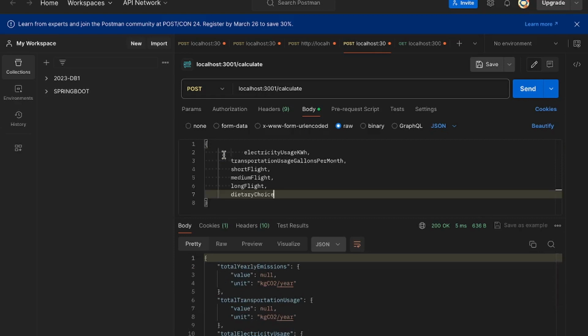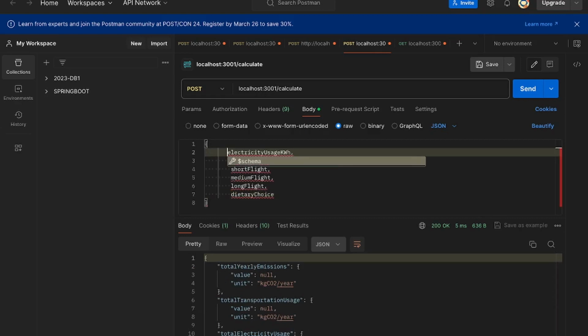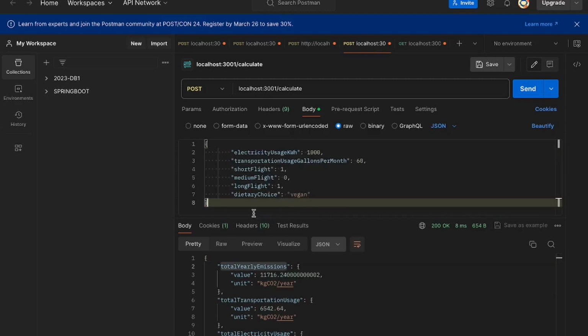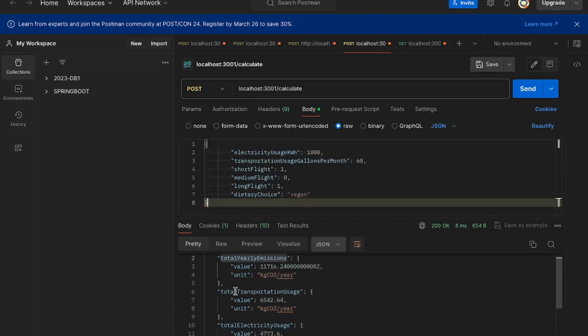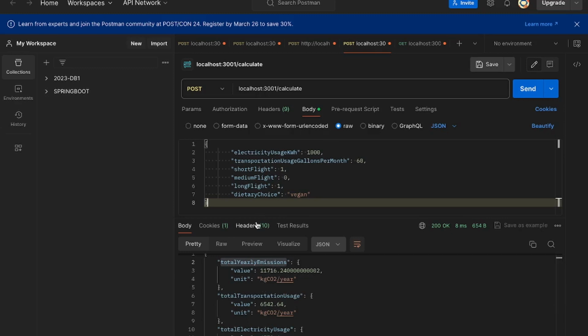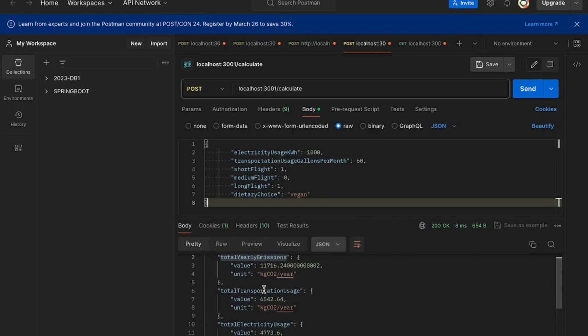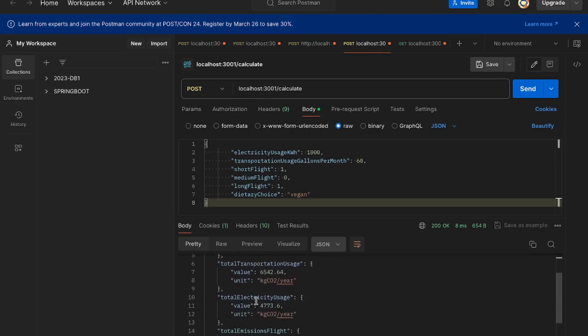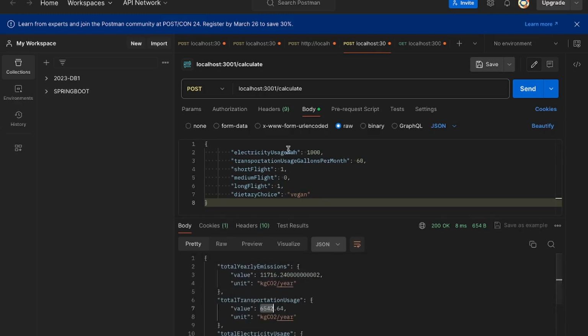So let's have some test values here. I'm just gonna copy and paste this. Okay, so if you test the endpoint, you're gonna see we have a response, everything's working. And if I check my response, I'm having almost 12,000 carbon dioxide per year, which, I think the average for Americans is 15. That's what I saw in a few posts. And well, you can Google that if you're really interested in this topic. Backend is working, so now we can go ahead and go to React.